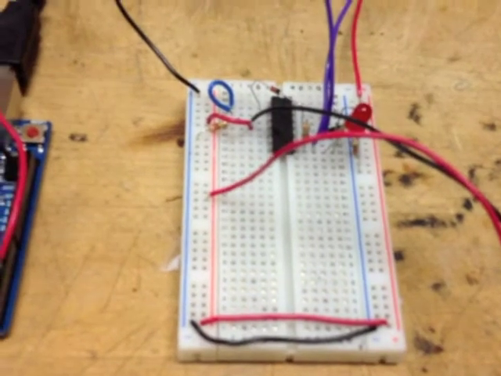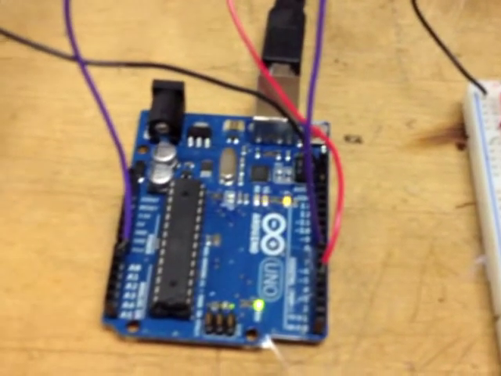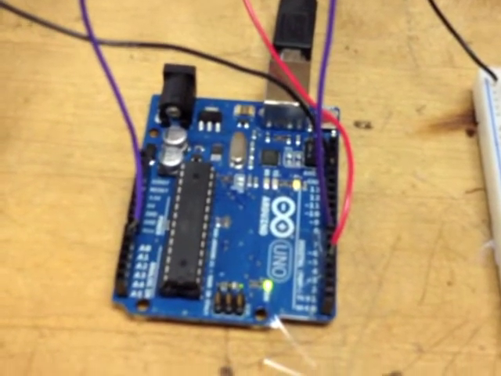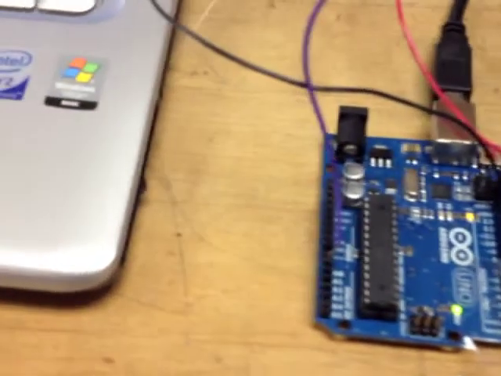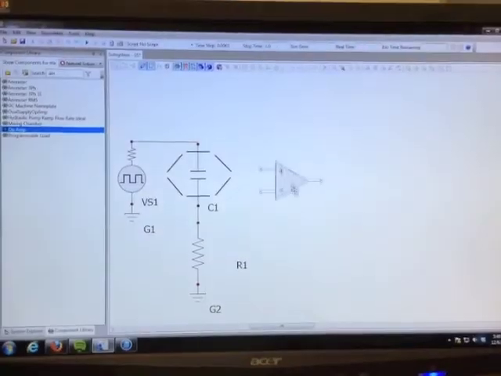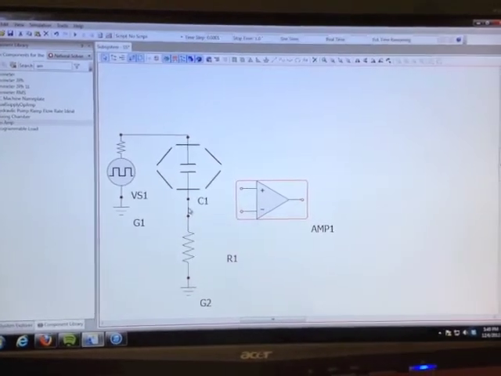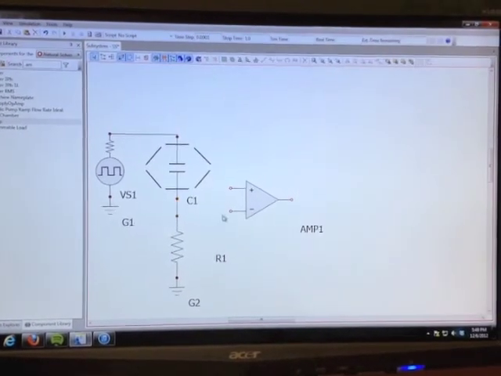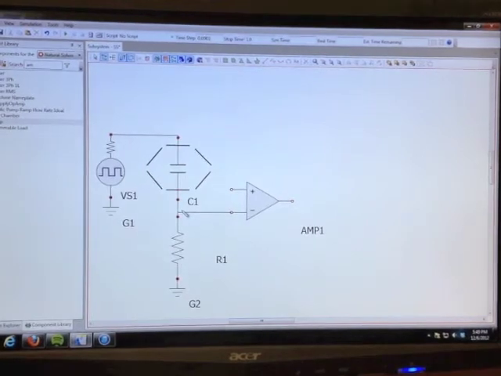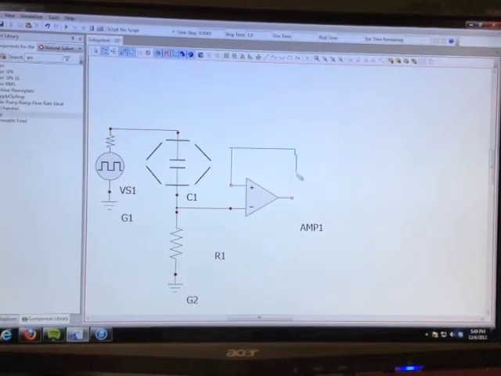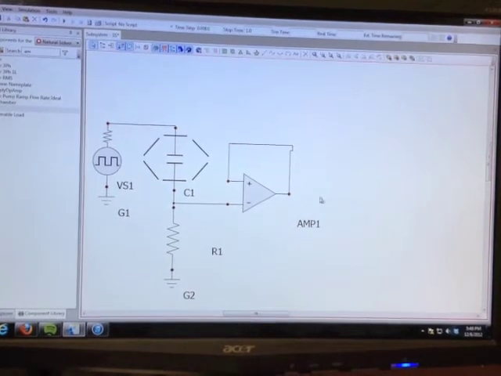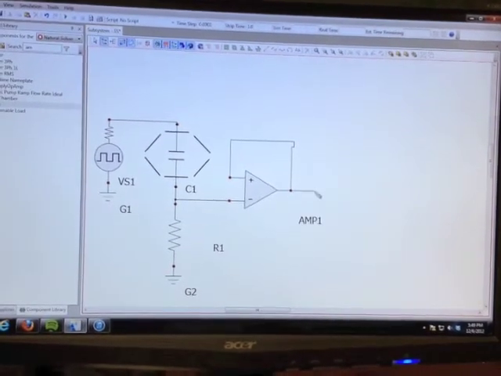To build a circuit that will detect this change in dielectric and use it to send a signal, we use an Arduino board as well as the built circuit. A 5-volt square wave input signal is transmitted from an Arduino board to the parallel plate capacitor. The parallel plate capacitor is connected in series to a resistor. This connection allows us to access the voltage drop across the resistor, as it changes due to the capacitor's voltage.